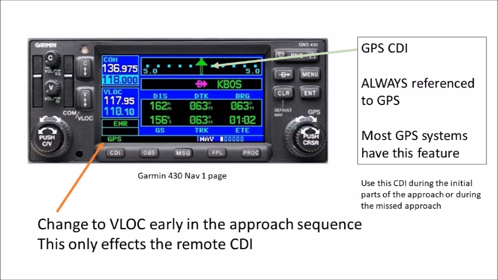This works pretty well, but over the years I've observed that people don't use this function very much. It's typically not in the primary field of view, and so it isn't given the attention that it deserves. And also I think some people believe that changes when you change from GPS to VLOC, when in fact it doesn't. It's always GPS. That's a great strategy when the approach procedure is partly being flown on GPS and then transitioning to the localizer.